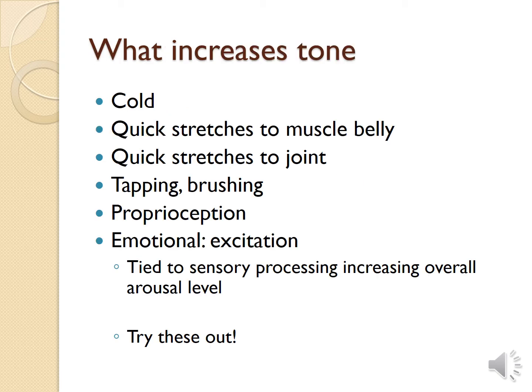So what we want to do is have a balance of flexion and extension and a balance of stability and mobility. So we need to alter muscle tone. How do we do that? How do we alter muscle tone? How do we increase and decrease tone? You're going to try these things out a little bit, and we're going to try them out in class, but I want you to think about them first.